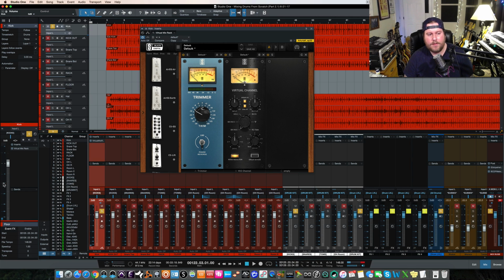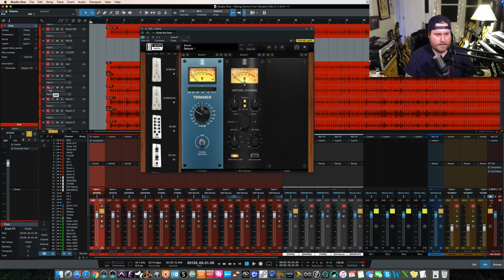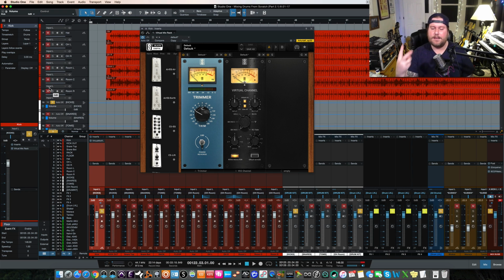So if we look over on the left, the metering is different in every DAW. All I can speak upon is what I'm doing right now. And in Studio One, I like to have my drums peaking around -12 here, because that way I know I have headroom. And the more drums we send to a bus, just 2 tracks stereo, I mean, we have how many drum tracks? 10, 11, 12 drum tracks. That's eventually going to be summed down to 2 tracks. So we need to leave headroom.